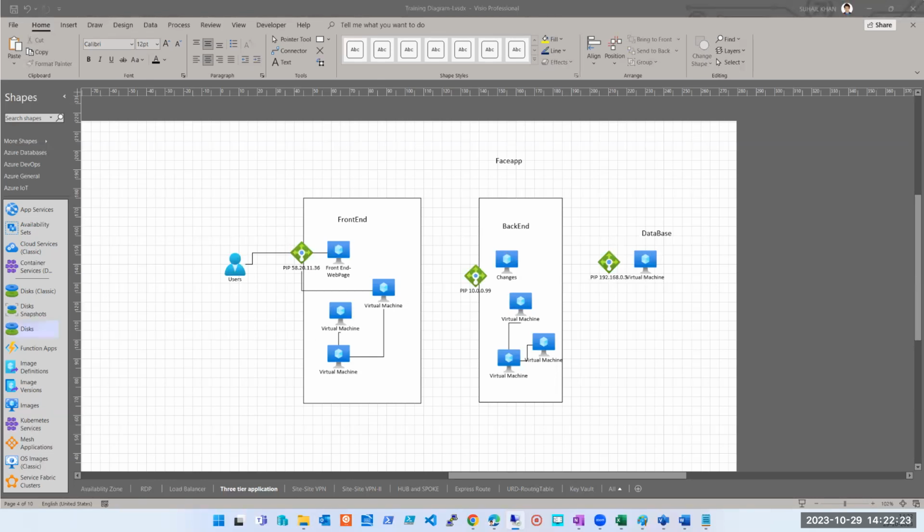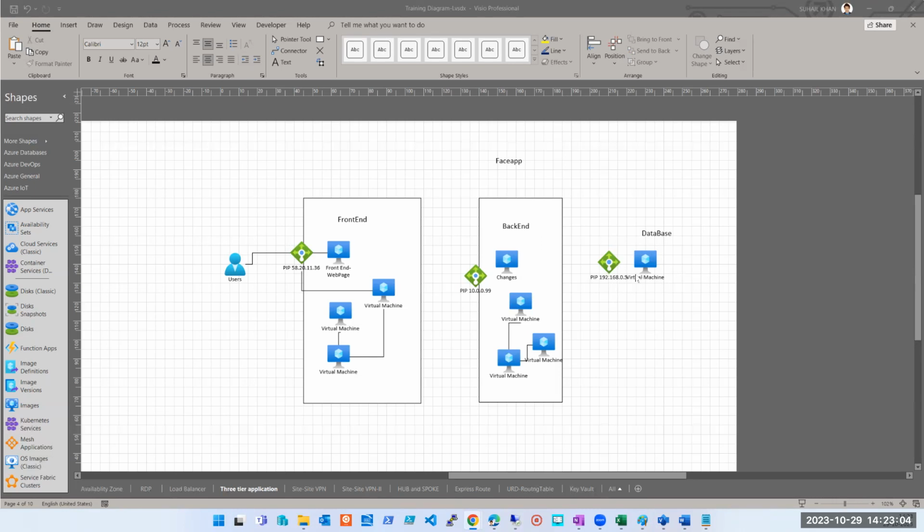Next one, from front end to back end. What kind of load balancer do I have here? Internal. It's private, internal. But it says PIP against it. Why are you saying it's internal? I have written PIP. Can't you see I've written public IP? PIP means public IP. Then why don't you think it's a PIP? It's an external one, but it has a private range. Perfect. Just because I've written PIP, it doesn't matter. It is written PIP, but the IP address which is there is a private IP. Similarly, from here where it is going to the database, it's a private IP. So again, it's an internal one.